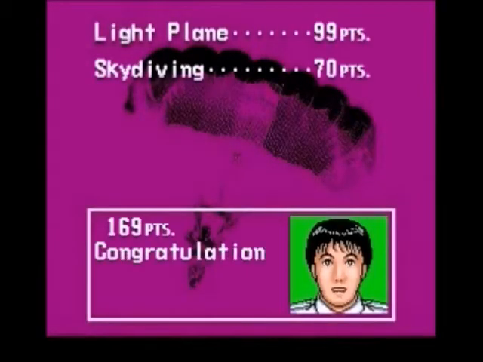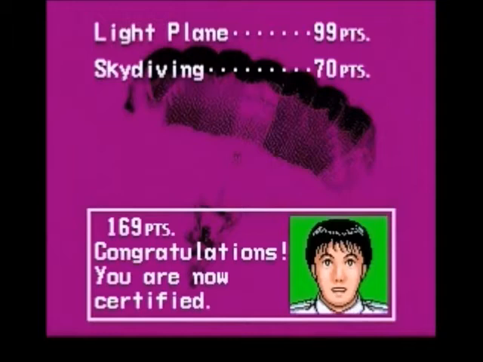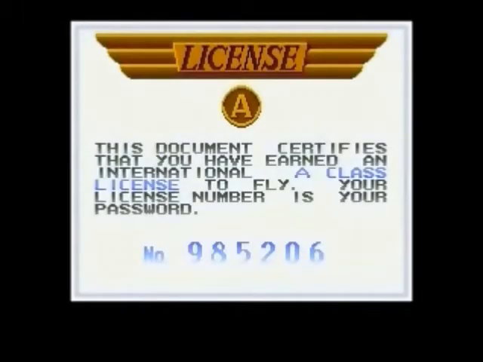Alright, so there we go. We got 99 in light plane, 70 in skydiving, 169 points total. Congratulations! You are now certified! Woo! That's awesome. Oh, wow. I get a license and everything. License A. This document certifies that you have earned an international A-class license to fly.